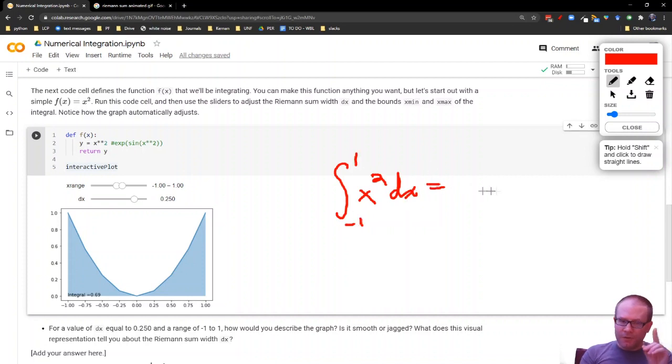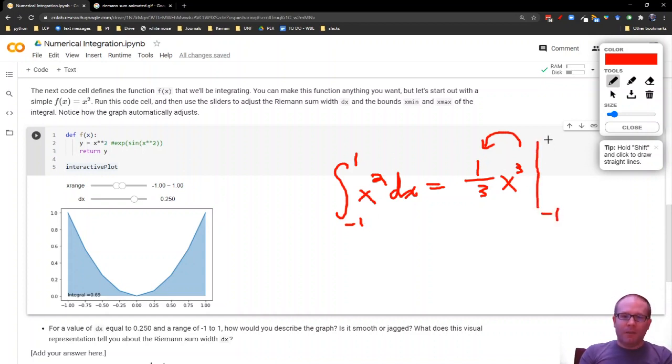I know from Calc 2 that the answer to this is 1/3 x cubed, right? So think of it as the reverse of the derivative. If you were to take the derivative of this, you would drop the 3 down here. That would cancel out with this 3 because there's no fraction out in front here. Then you would demote this 3 to a 2, which would give you x squared. Hooray, that works. I'm not going to worry about adding the plus c because this is a definite integral.